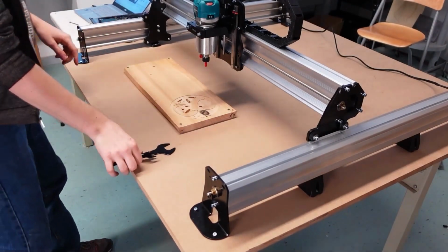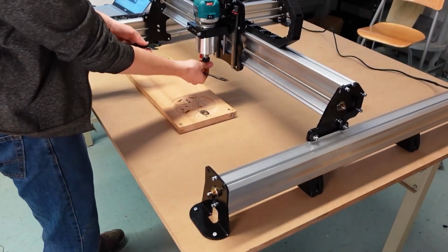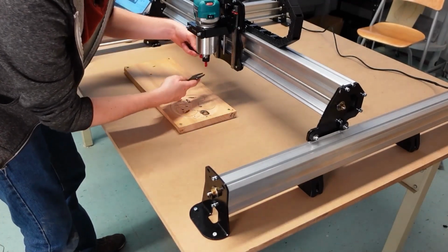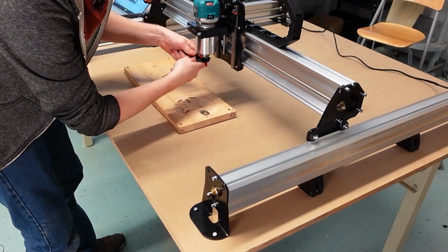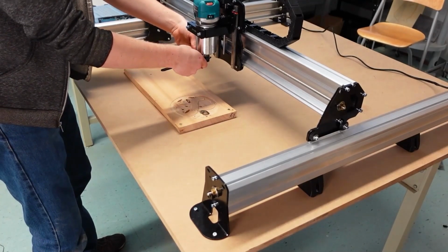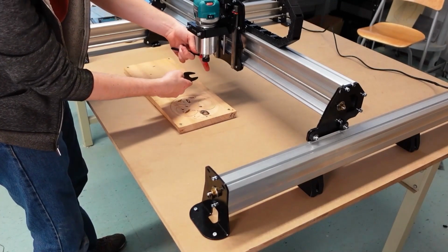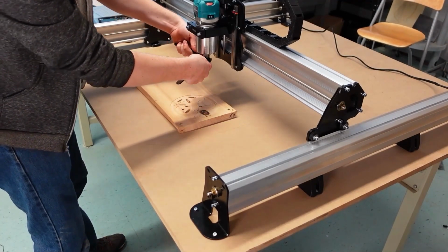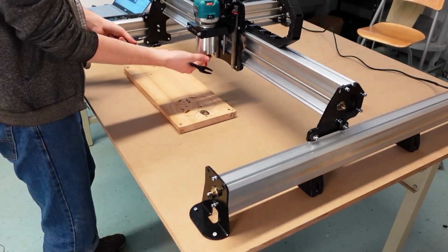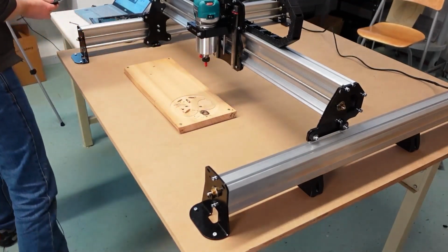But here's where I can use the provided wrenches to finish holding this bit in place. So what I'm going to do is there's flats that attach to the shaft, and that's with the small wrench, and then the nut uses the big wrench. And if I push these together with the small wrench on top and the big wrench on bottom, that's going to loosen the nut so that the bit can come out. I'm holding it with my fingers so it doesn't come out. And then if I push them apart, then that's going to tighten the nut onto the shaft, and now it's going to hold that bit really solidly in place. And now my bit is attached.